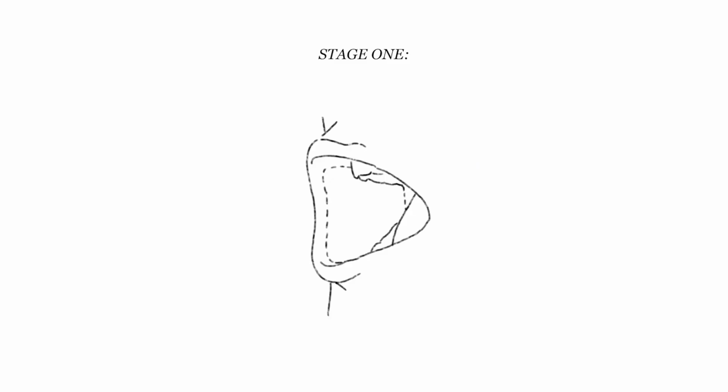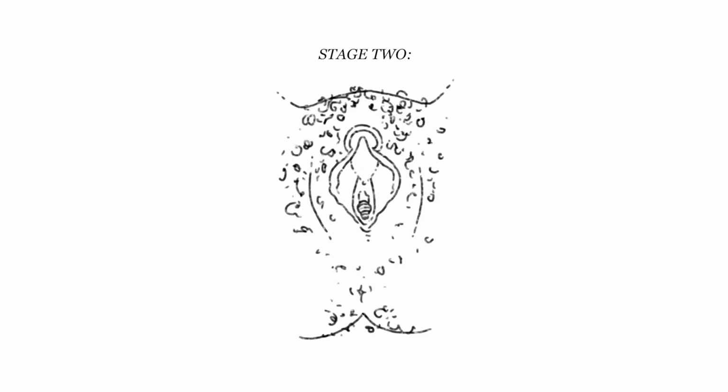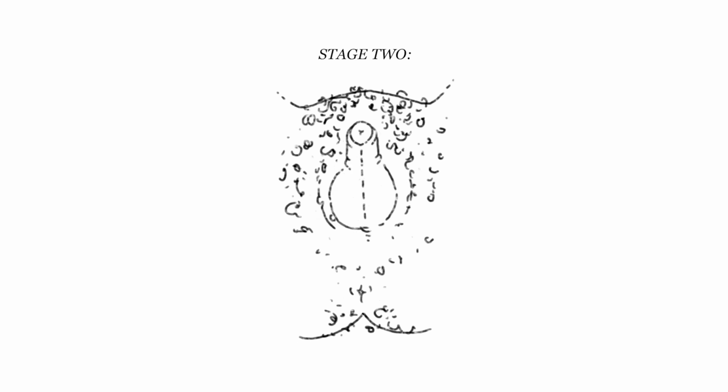For stage 1, they take a skin graft from your mouth, split open the underside of the penis that has grown from testosterone, and attach the skin graft so that it's ready for urethral lengthening in stage 2. In stage 2, they typically reroute the urethra, so it goes from your old urethra to the tip of the penis, and they might also perform a vaginectomy and scrotoplasty. Stage 3 is for the testicular implants if you choose to get them.